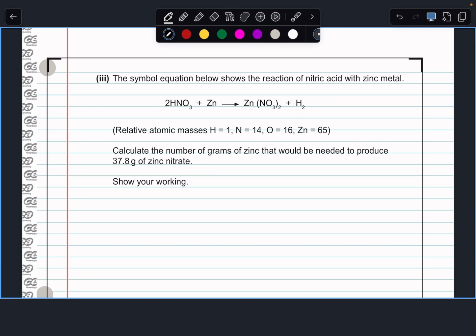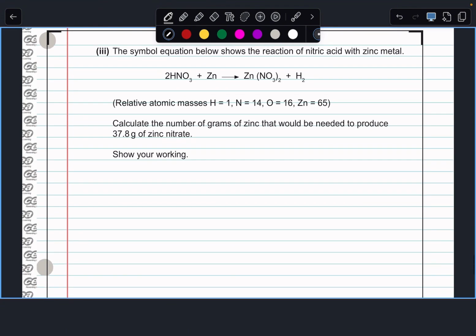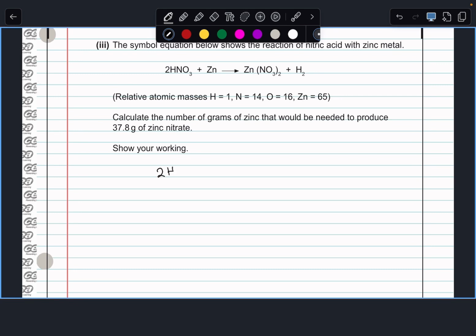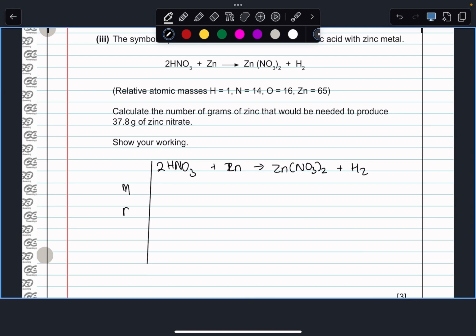So they've already told you that they've got zinc there, so the Zn, and they want us to know how much zinc nitrate's formed. This here is Mr and Mrs table to work out your moles. So you've got your 2HNO3 plus your Zn goes to give you Zn bracket NO3 bracket 2 plus H2. Keep yourself right in the equation. Then you do your Mr and Mrs. Stands for mass, RFM, moles, ratio, same.